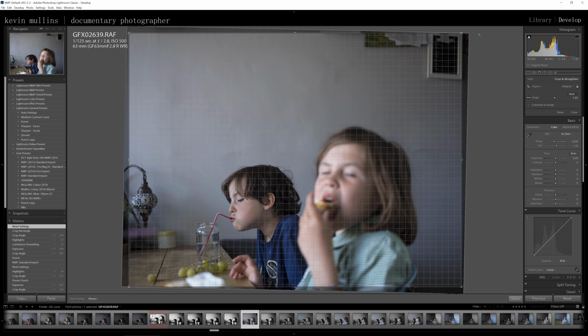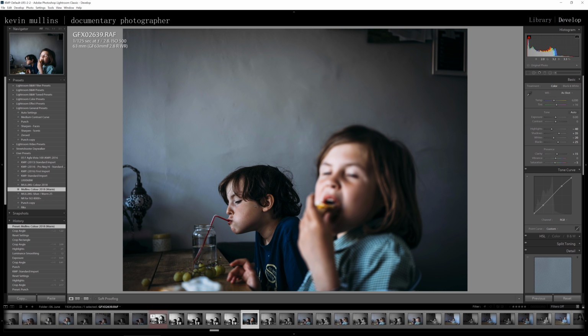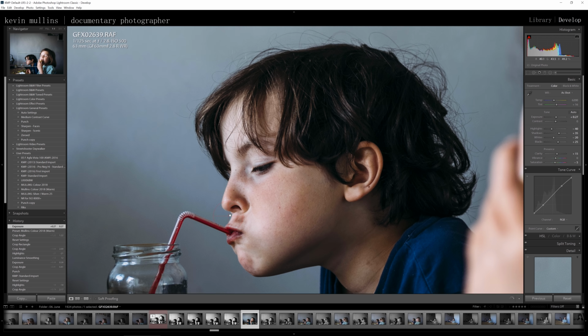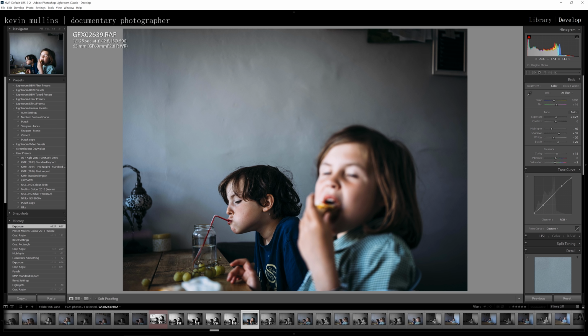The RAW file, so let's just do the same thing, straighten it up. I'll put my color filter on it just for a little bit of difference. And again, I'm going to bring the highlights up slightly. And then we go, look at the detail there when it's rendered. It's pretty incredible, really, I think.